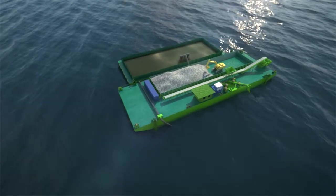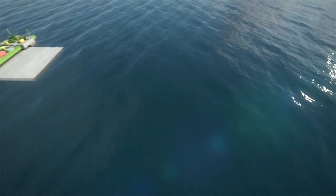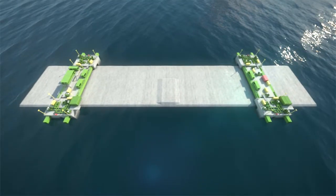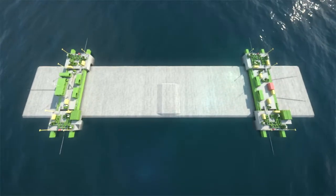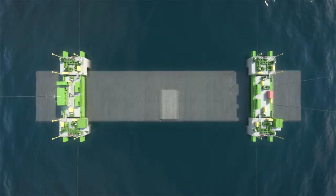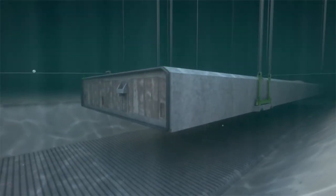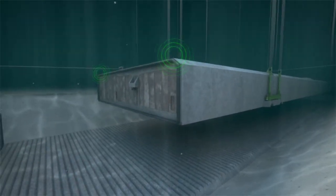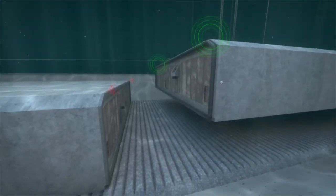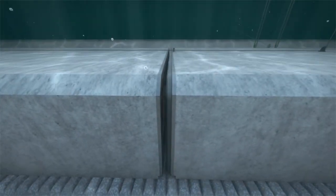Now the last phase of the marine works can start: the immersion of the elements into their final position. As each new element arrives on location above the tunnel trench, the immersion pontoons will be anchored. Six anchor wires will connect to anchor voids, and a seventh to an unembedded bollard on the roof of the preceding tunnel element. As soon as the new element approaches the preceding element, transponders will guide it into position until the catcher on the bulkhead of the new element connects with the pin on the preceding element. Finally, the GINA seal will be aligned and the water pumped out.